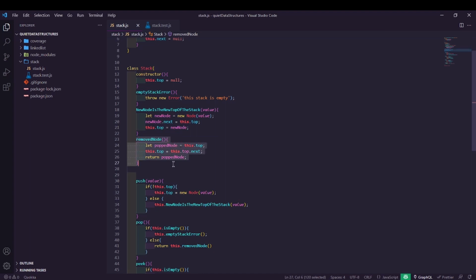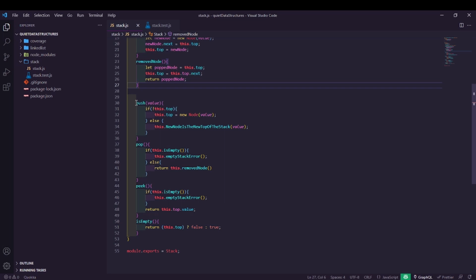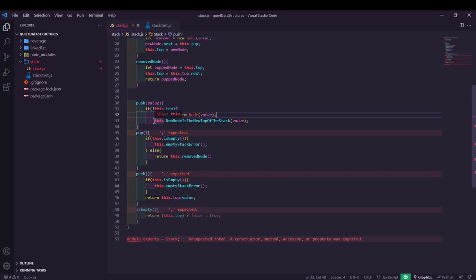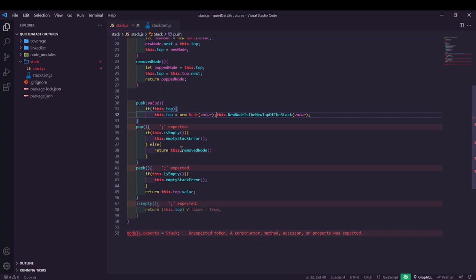This is the tricky bit for removing a node, and then your verb methods are down here. Man, I really wish. I just want to see if this will work. I think maybe you can't call different functions with this kind of setup here.